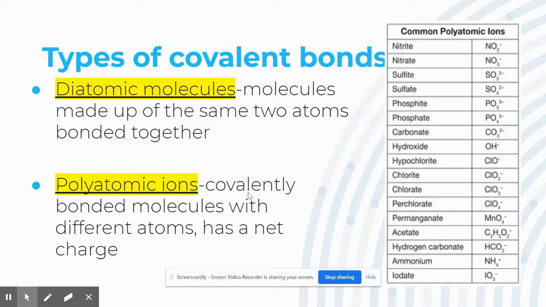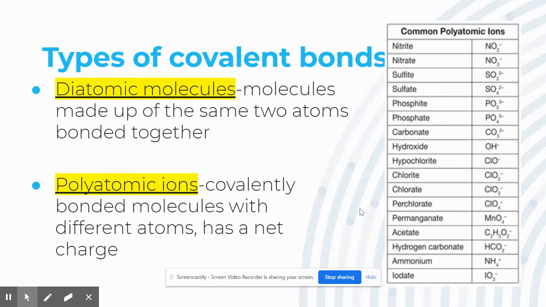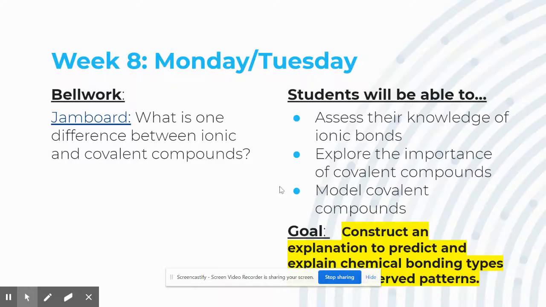However, you can also form polyatomic ions, which is where you have different compounds that bond with molecules from different atoms, and they tend to have a charge on them. Now, this whole list of them, we're not going to do too much with. We might occasionally talk about them, but we're going to save them for regular chemistry. Instead, there are certain polyatomic ions that I would like us to pay attention to.